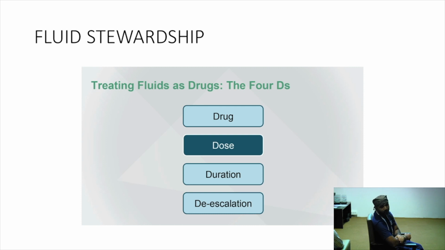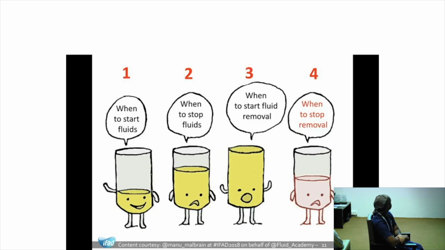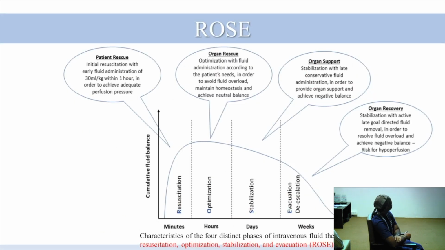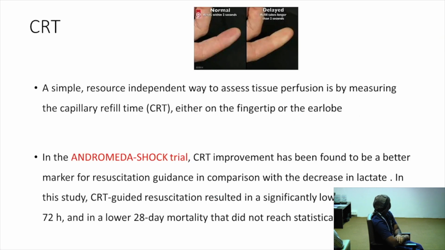You need to consider fluid as a drug, you need to know the dosage, the duration, and nowadays the important concept is de-escalation. We need to know when to stop the fluids and when to start removing the fluids and when to stop the removal of fluids. So that's why this whole protocol has come. So over the days, over the weeks, you need to maintain the even balance or negative balance, and after weeks together, you might have to consider removing the fluids as well. Okay, it's not only giving fluids, you need to look at the removal of the fluids or maintaining the even balance. Last two slides, I want to bring it up on this.